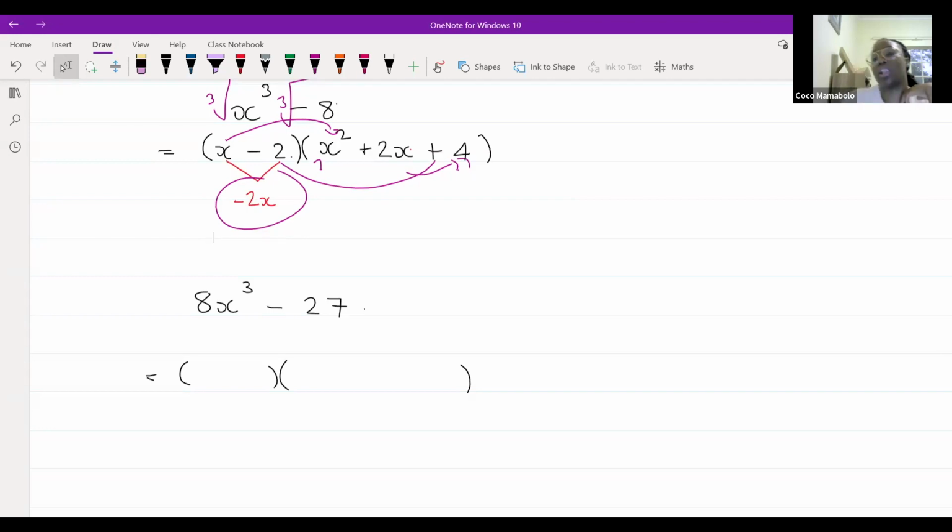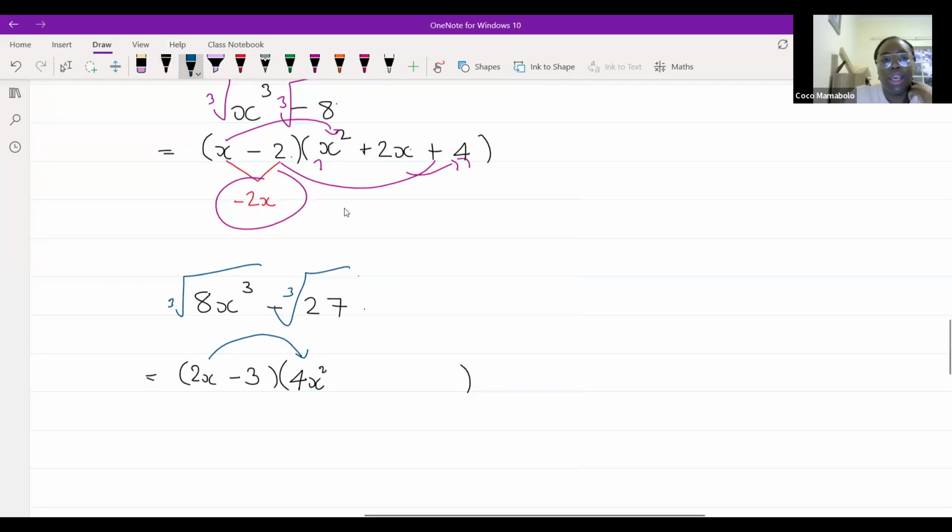All right, let's have a look at this answer. Okay, so I know I'm going to cube root this, and cube root that. So I'm going to end up with 2x minus 3, right? Now, for those of you saying 2x squared, be very, very careful. When I take 2x and I square it, I need to square the 2 as well. So 2 squared is going to give me 4x squared. That's the first term. Then at the end, I'm going to take -3 all squared, and that's going to give me +9.